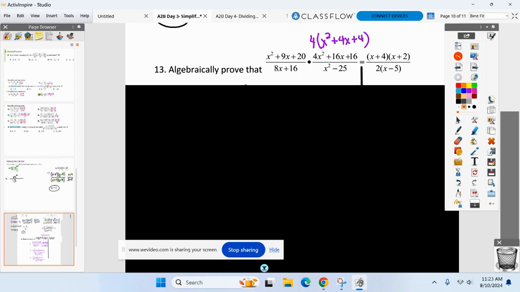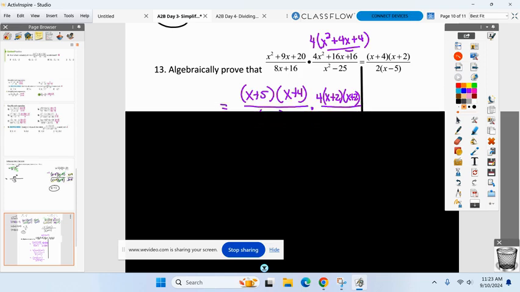Be careful, again, I had a lot of people go to grouping right away because they saw the 4 out in front. Always look for a GCF, and that's what I took out up here. I took out a 4, and most likely after you take out a GCF, whatever's left you can still factor: two numbers that multiply to 4 but add to 4. So that's why you'll see my GCF, 4, and then x plus 2 when I factor.